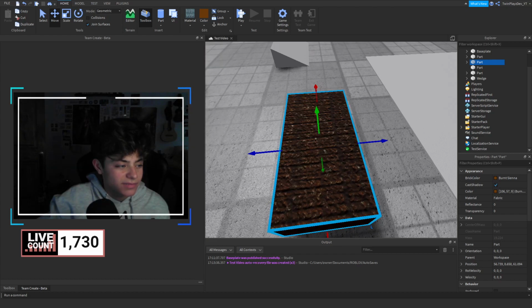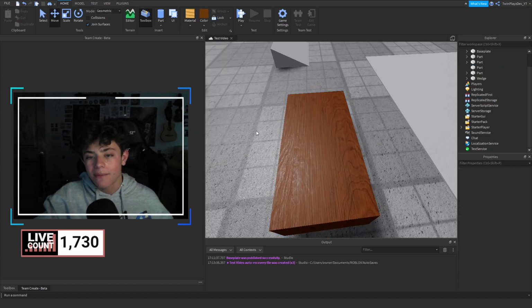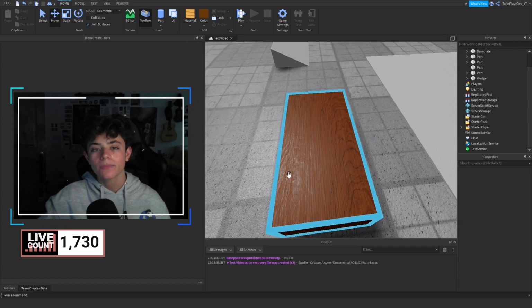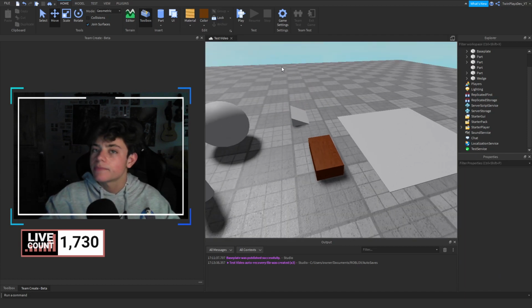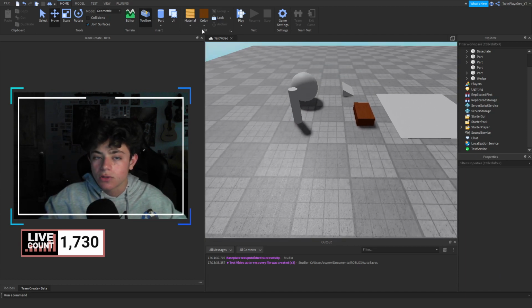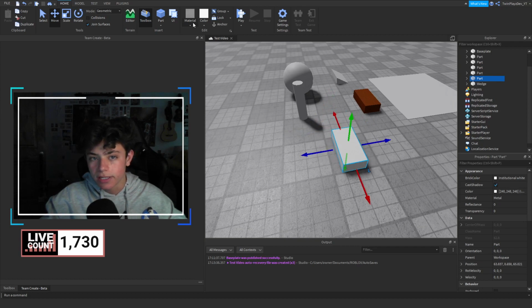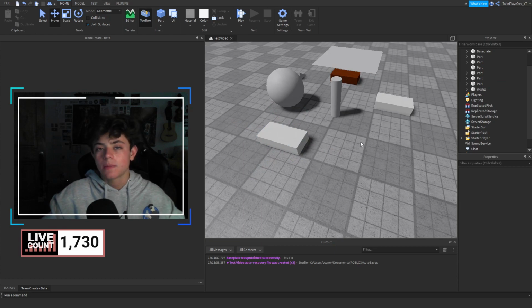But let me say, okay, sorry about that. So this is where you can do all your colors, things like that. Like I said, guys, I'm not trying to go too much in depth because I don't want it to be a huge video. But it's basically self-explanatory. This stuff right here will always save the same color. So if you just want the normal stuff, like the default, or if you want to keep making materials that are the same things, just keep that. Because that's where you can keep it so that everything you spawn in will be that same color and material.